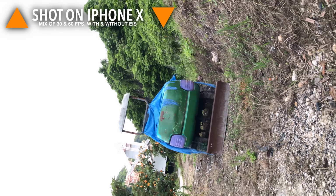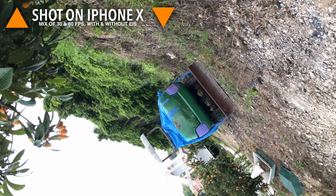Alright, so I came to this place that me and my family go. It's a temple. It's really cool. It's on top of a mountain, has a nice view, and the architecture itself is really cool. So I came here to test out, I've already tested it out, but to officially test out this gimbal.